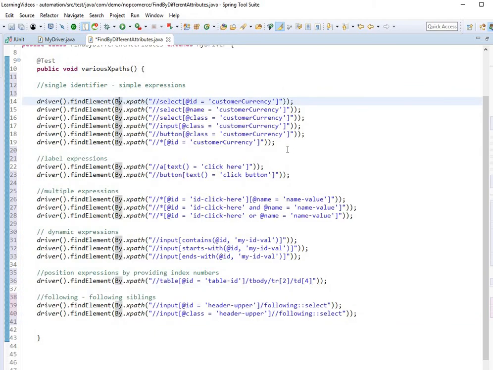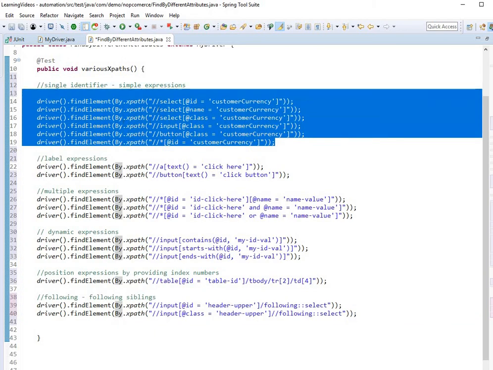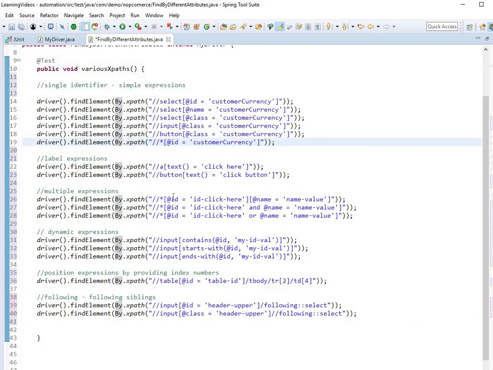For the expression, you would use double slashes. You can never leave this field empty, okay, that would be an invalid XPath expression. Either put an asterisk or put some tag name. It cannot be empty. That would be your first fail. And then you start with the square bracket and give whatever attribute you have.